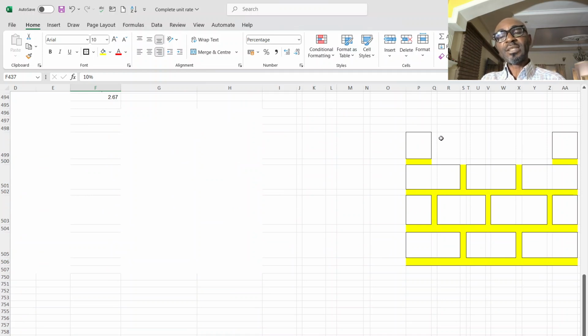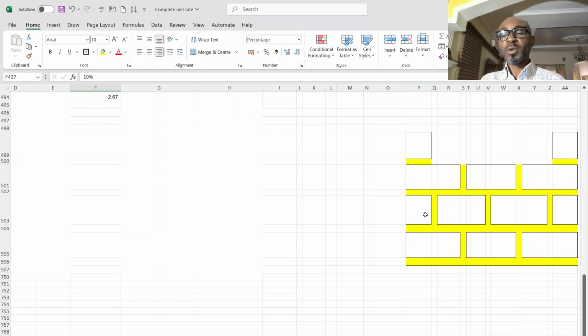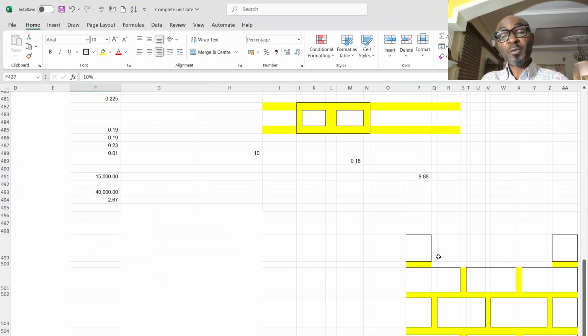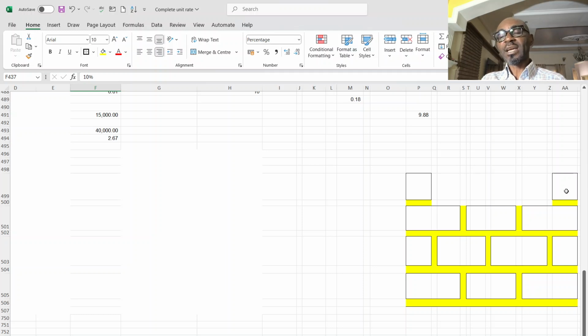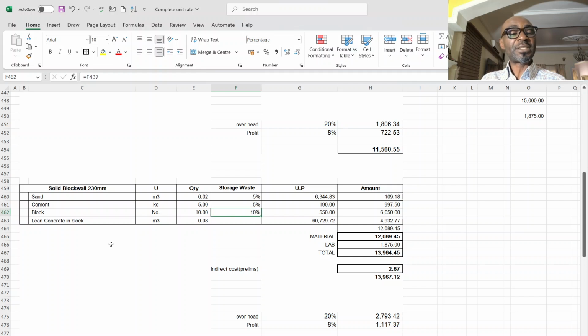And this, 10% of blocks, is for the cost of slicing blocks to get the half block. The tendency for the second part of it to be destroyed and rendered useless is always possible, about 90%. If you're slicing 2 blocks, you're having half of this and half of this, so you're going to be losing 1/2. If you want to be practical, you slice another half, but this half is going to be for the next square meter. So for each 10 blocks, you are going to lose 1 block, and 1 block in 10 is 10% of it. So that's why you have the 10% waste.